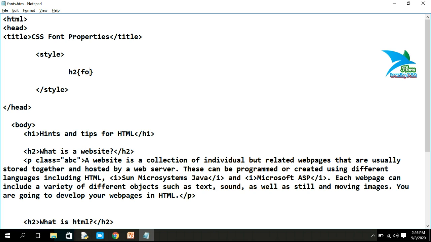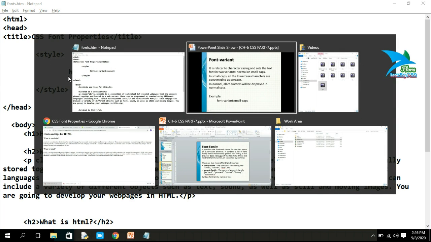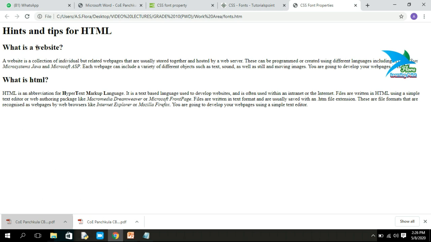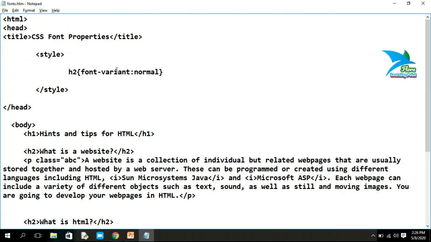So if I define the property for the h2 tag, font hyphen variant colon. First I will specify normal, and this one is the output of normal font.